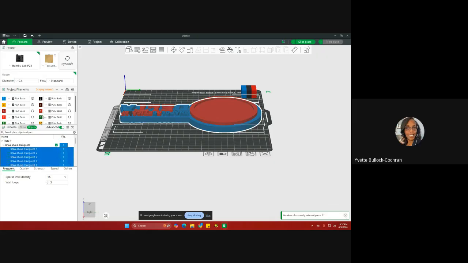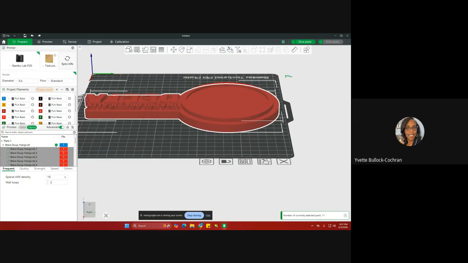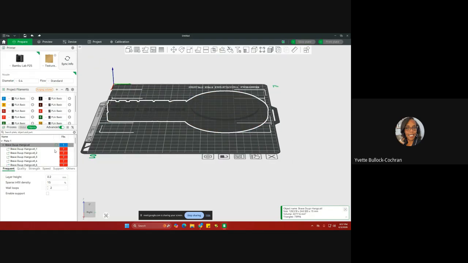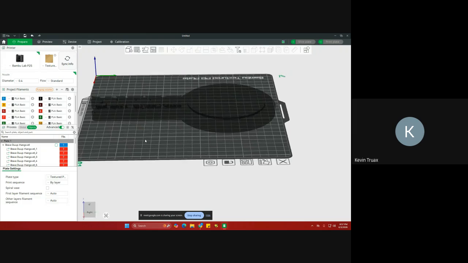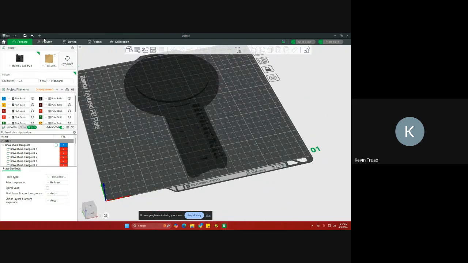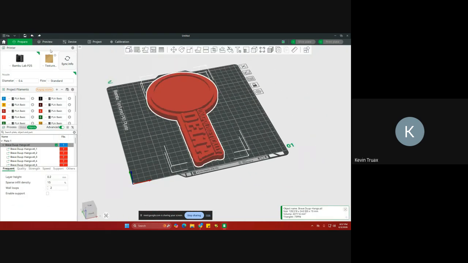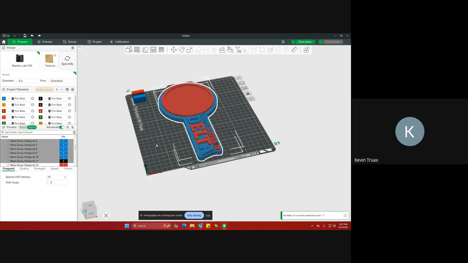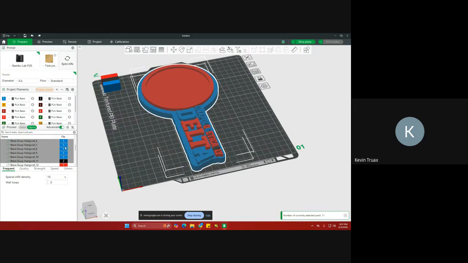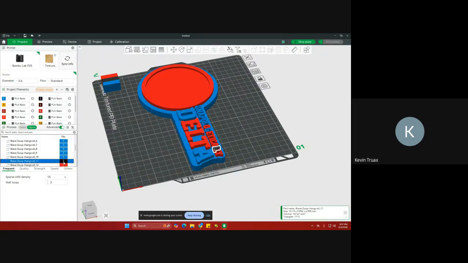Can I ask a question? Is there any benefit to making the words all one part? Yes, in fact, now I don't know how it works in Tinkercad, but in Inkscape, if you watch some of my videos, that is one thing I really impress upon, is to combine all of the individual letters.